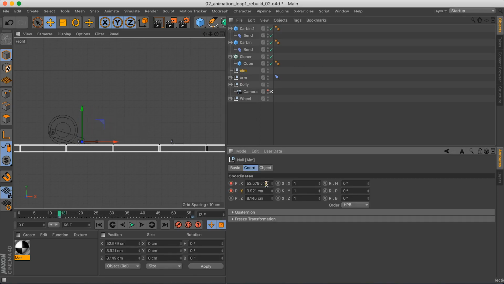So the first frame is 52 point something. So take this, copy it, go to the last frame, paste that, and then plus 100 plus 126. And Y position is gonna be the same.